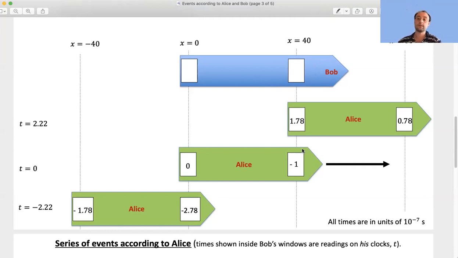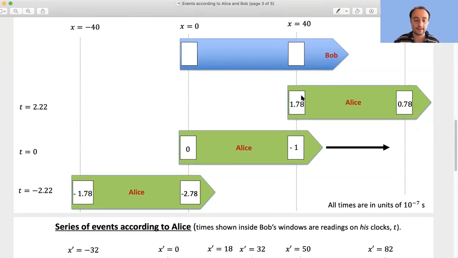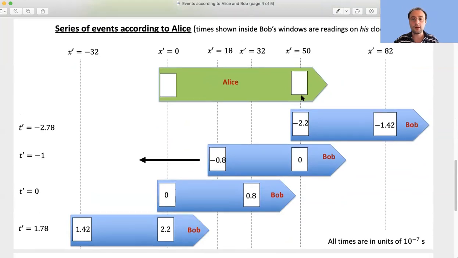So according to him, each one of her clocks runs slow, and all of her clocks are unsynchronized. According to her, each one of his clocks runs slow, and they are all unsynchronized. And it's the combination of both time dilation and relativity of simultaneity that is needed in order to reconcile these disagreements, as we discussed last time. Okay, good. So it's a very good exercise to fill all these times in.